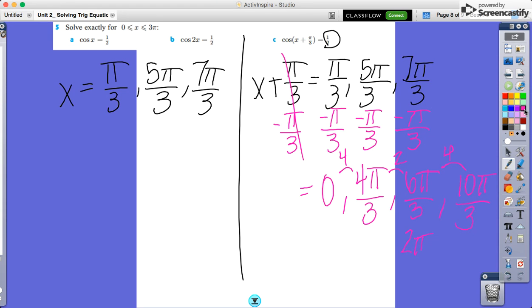So, similarly to what I did before, I want to check if it's in my domain. So how can I turn 3 pi into something over 3? 9 pi over 3. Is this in my domain? No. So technically I didn't have to do that last step. And then you can't have any on the other side, right? Because that one is the same. Right, because 0 is the same. The one on the left didn't change.